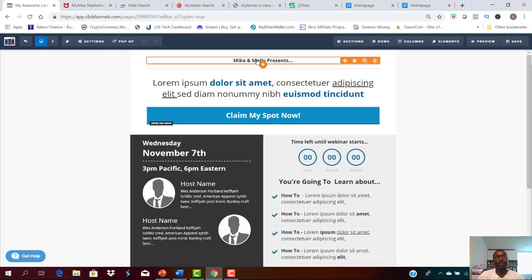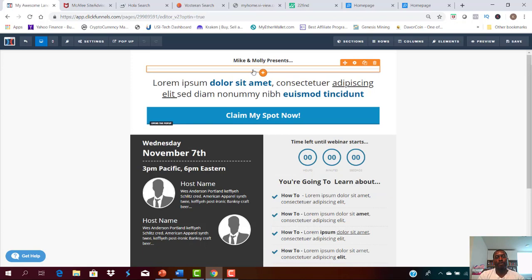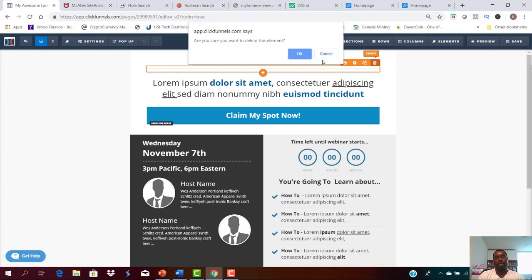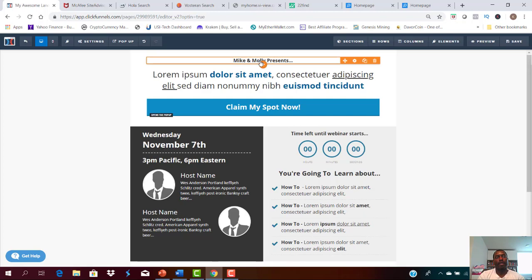So first of all, we're going to get rid of this divider here. To get rid of this divider, if you can see that, we place our cursor on it and we click on delete. Are you sure you want to delete? You say yes. Then we would look to update this text.